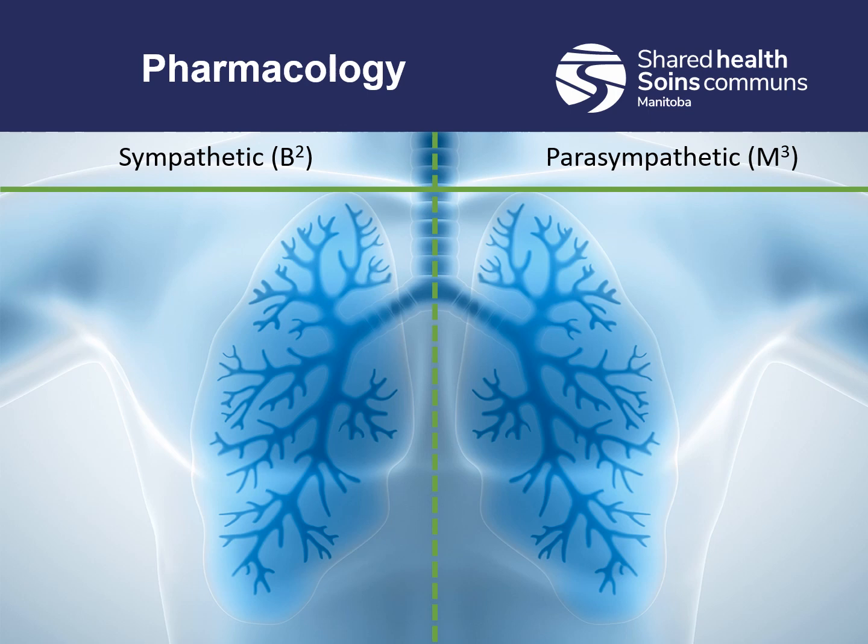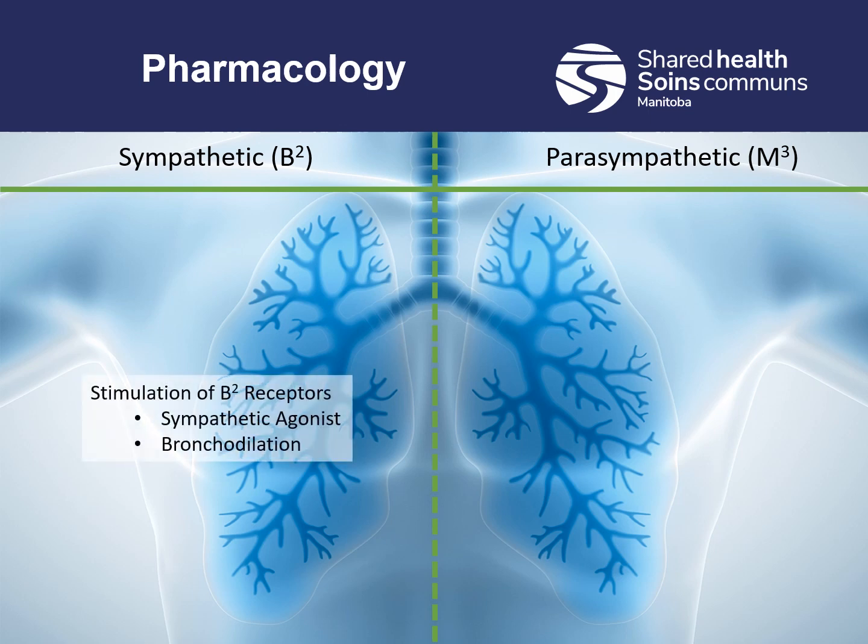Okay. So what do these things do? The easy stuff first: our salbutamol stimulates our beta-2 receptors, sympathetic agonism, which results in bronchodilation. It works because when we stimulate the beta-2 cells, what it ends up doing is stopping the calcium efflux from the smooth muscle in the lungs. And when we stop the movement of calcium there, we cause all those myosin actin fibers to relax, which then results in that smooth muscle dilation.